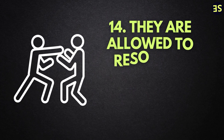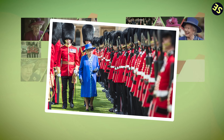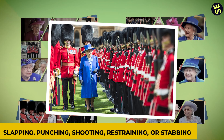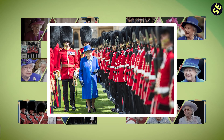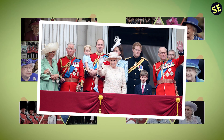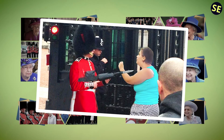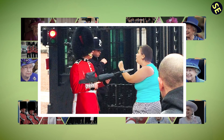Number 14: They're allowed to resort to violence under certain conditions. Members of the Queen's Guard are allowed to resort to violence by slapping, punching, shooting, restraining, or stabbing anyone they consider dangerous to the Queen or other royal persons. This is only permitted when an individual is caught taking aggressive actions against the royal family. While not seen often, if an individual ignores their warnings, you wouldn't want to be on the receiving end of their assault.